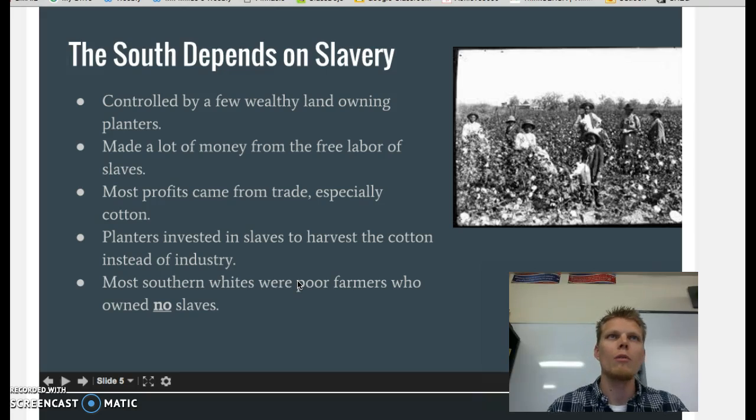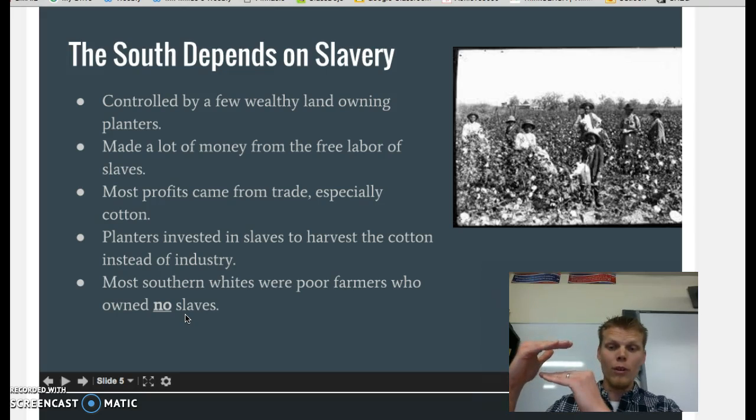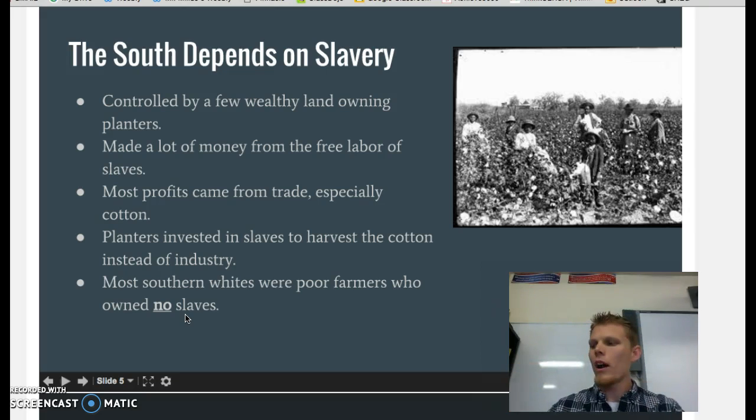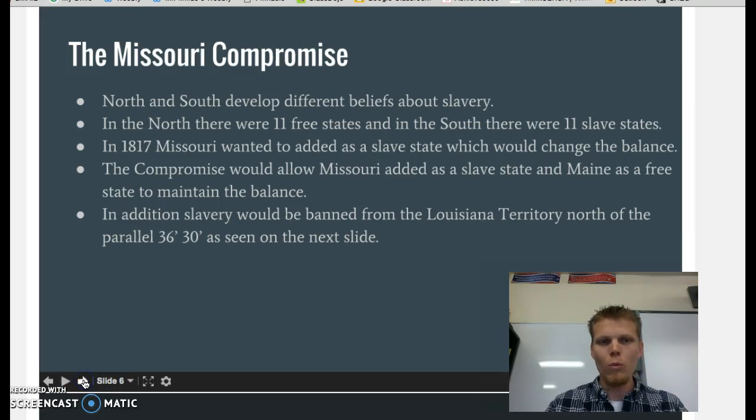So the one thing that you got to remember about this is, even though most Southern whites owned no slaves, they were still technically above slaves if you look at them in a social status kind of frame of mind. So there was African American slaves, African Americans that were free, right? And then you had poor whites. So even though they didn't own slaves and profit from having slaves take care of the cotton farming for them, they still had aspirations that one day they could own slaves and that they were still above somebody else in that kind of social hierarchy. So definitely something to keep in mind when we're considering the South pre-Civil War.